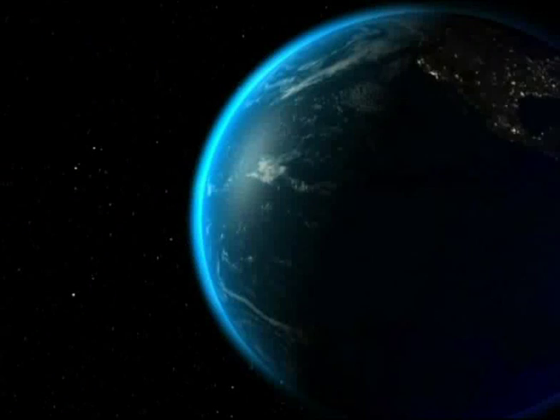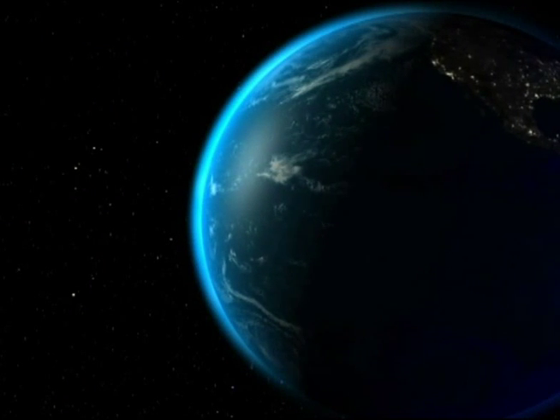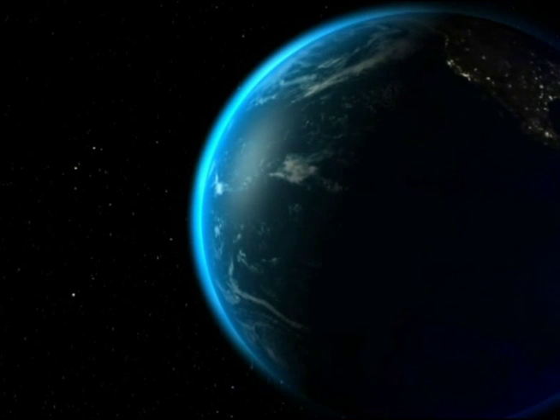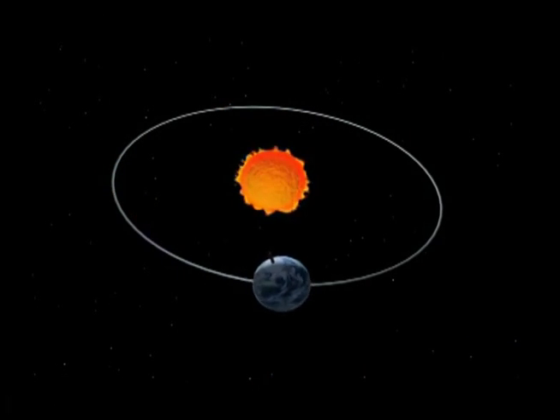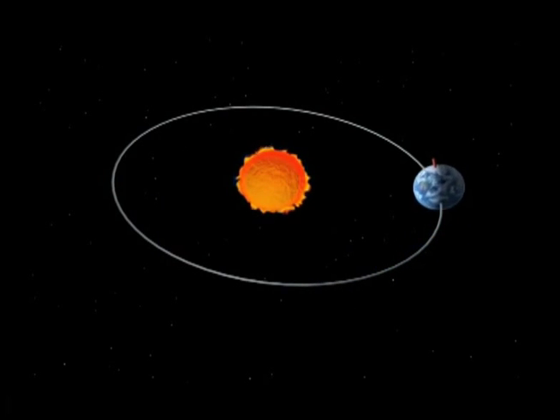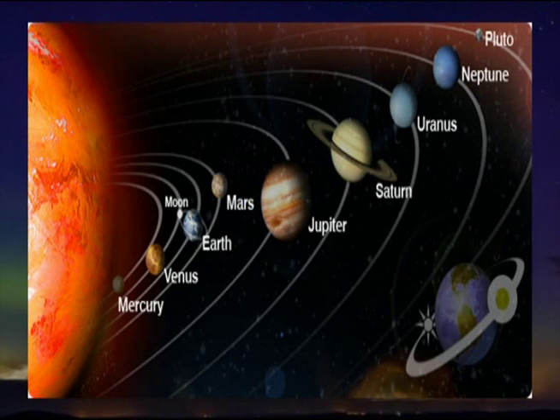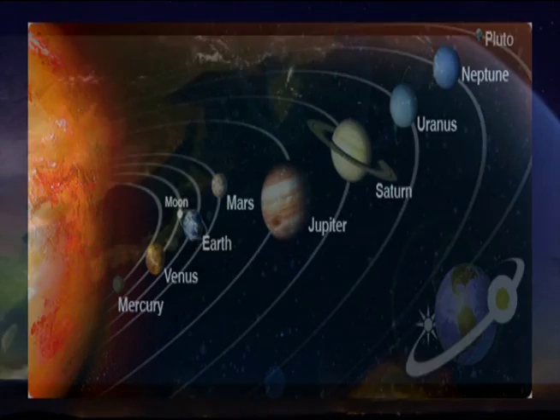Air is a synonym for atmosphere. The Earth's atmosphere is made up of a variety of gases and other particles. Most of the planets in our solar system and even some of the moons have an atmosphere. But the atmospheres of these planets and moons are very different from that of the Earth.